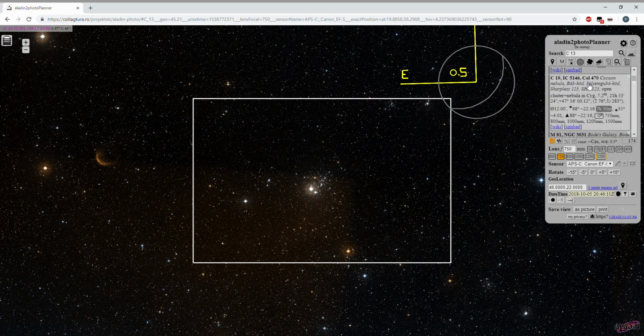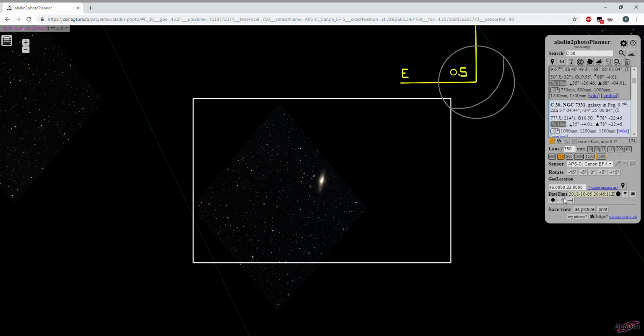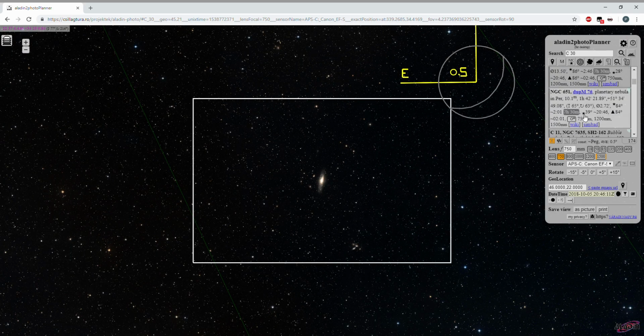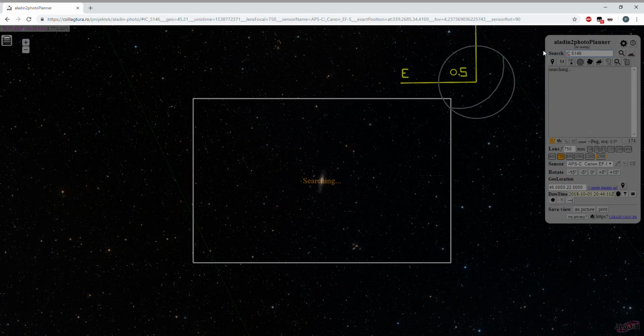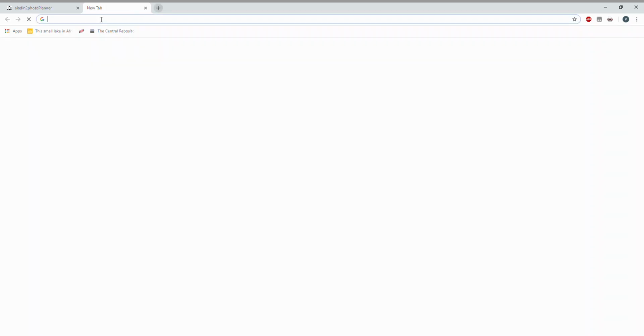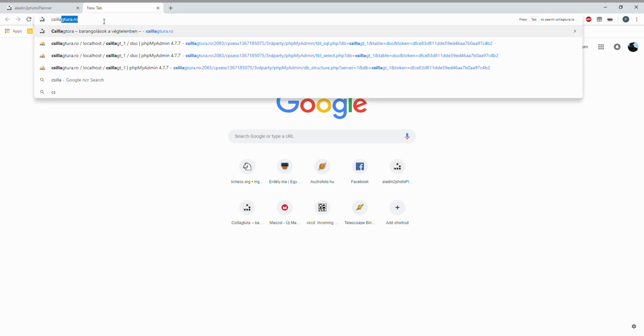So we can use this software to propose targets, to preview a photo, how it would look like. For example, the Cocoon Nebula. The Cocoon Nebula. Okay, let's see. And let me show you my picture of the Cocoon Nebula.